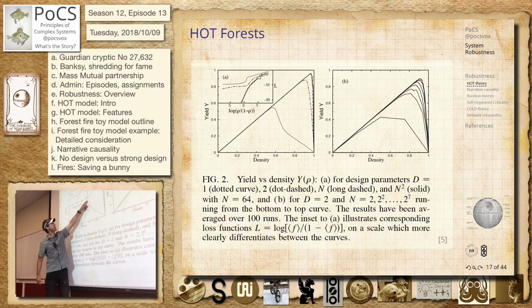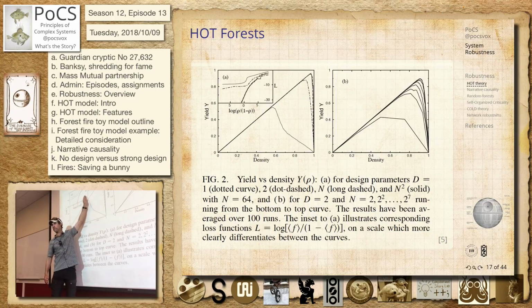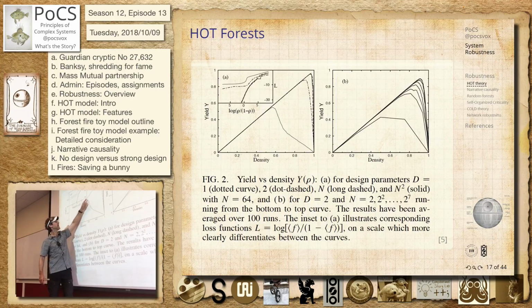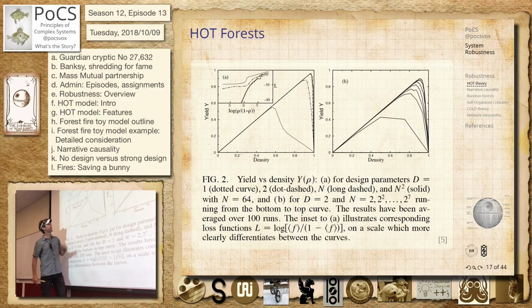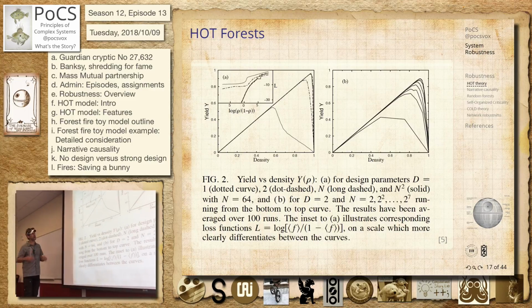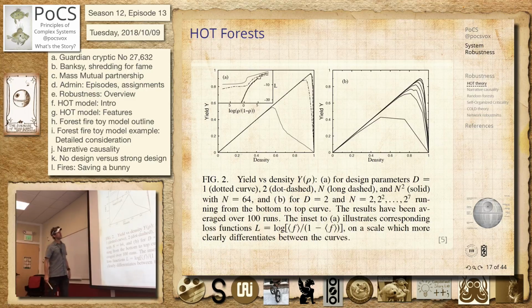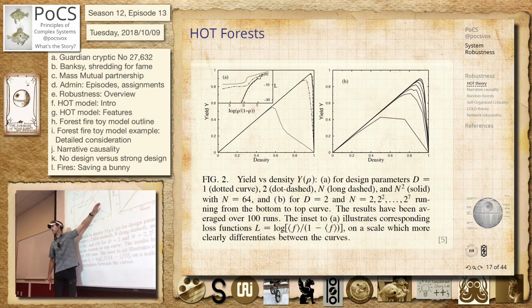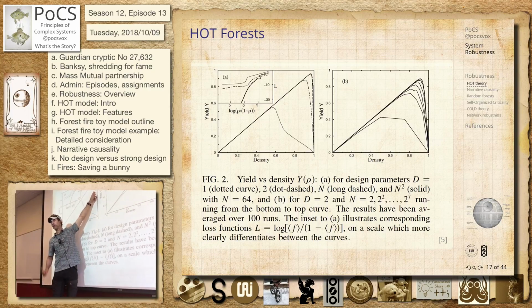So we don't just get to the percolation thing and then maybe it keeps going up. I think in the limit of large N, this really sharpens up because suddenly you've got a giant component of trees that can burn. So the designless one, the mindless one, is really different to even the design of 2, even the most modest amount of design, as this goes.